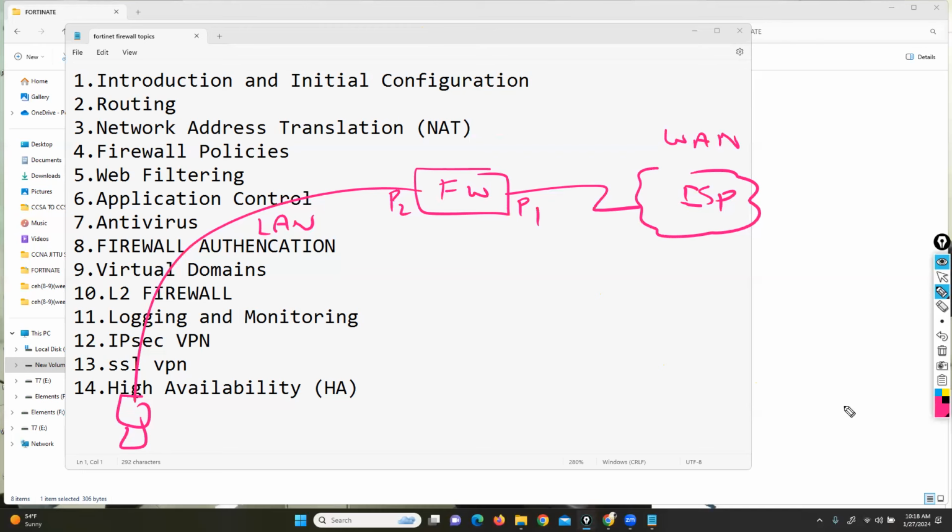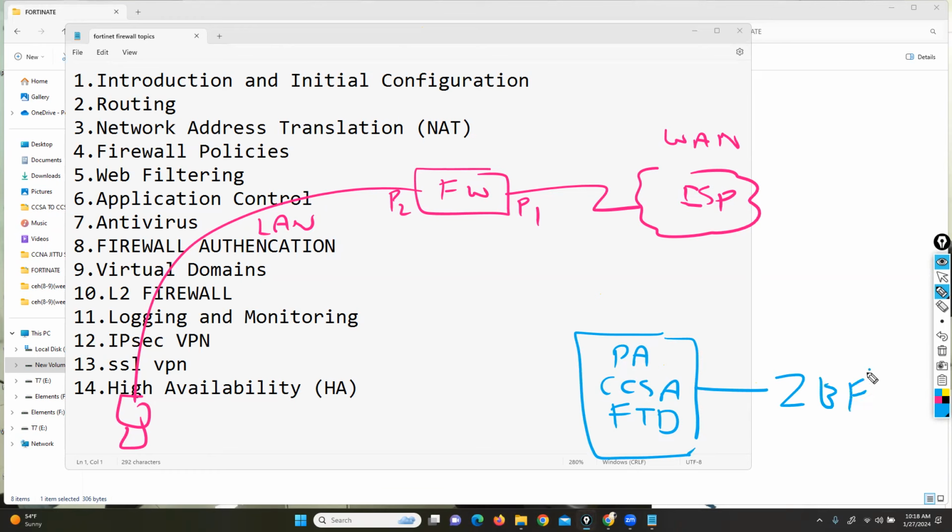In case you are working with a Palo Alto firewall or Checkpoint firewall, or Cisco FTD, Cisco Firepower Threat Defense, these are called zone-based firewalls.